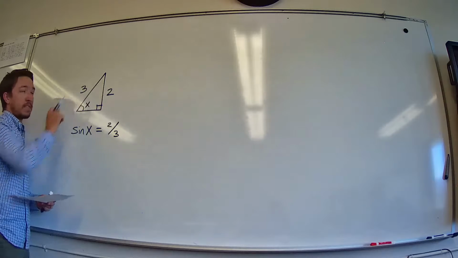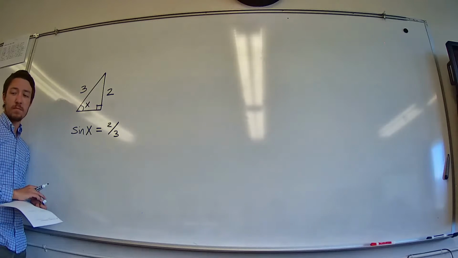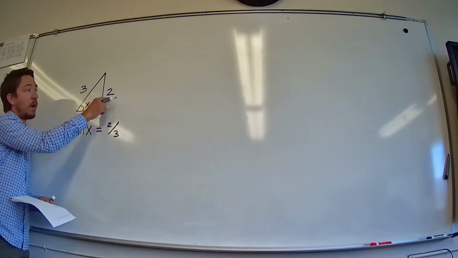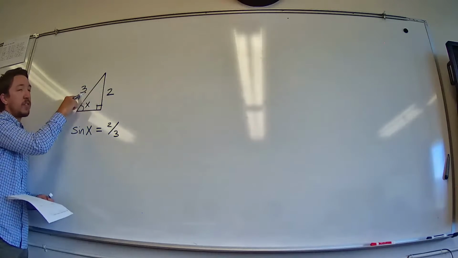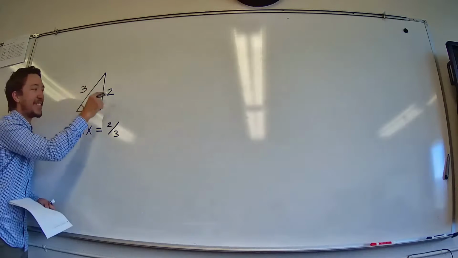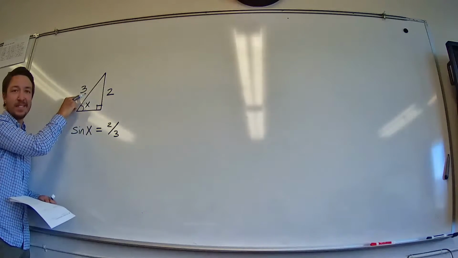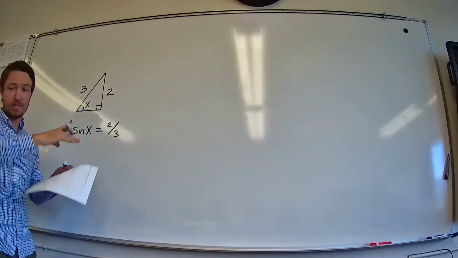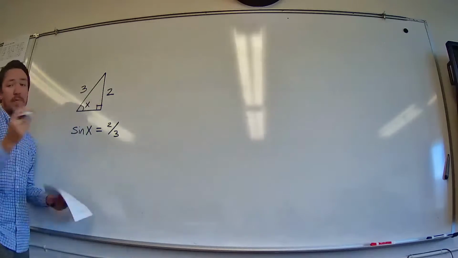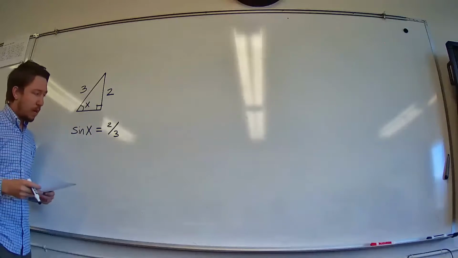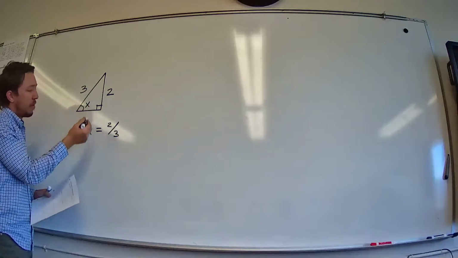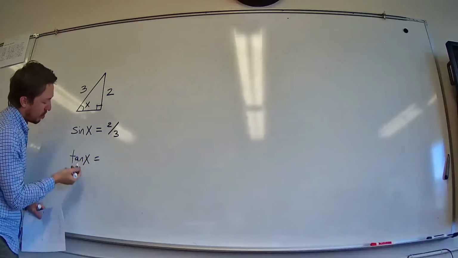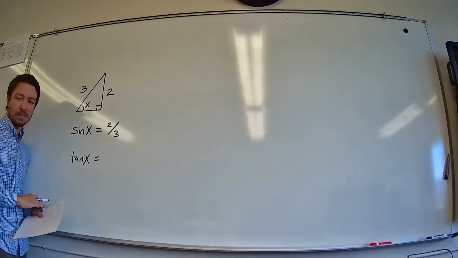Could I have done a 4 and a 6? Yep. Could I have done a 1 and a 2/3? No, sorry, I meant to say a 2/3 and a 1. Sorry. Yep. I could have done any triangle that has this proportion because it could have been 2 million and 3 million if I really wanted to. Of course, 2 and 3 is the simplest. So then now I'm curious about the tangent of my angle. So what piece of info am I missing?